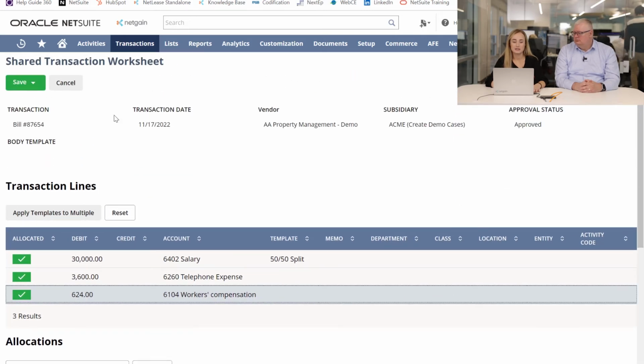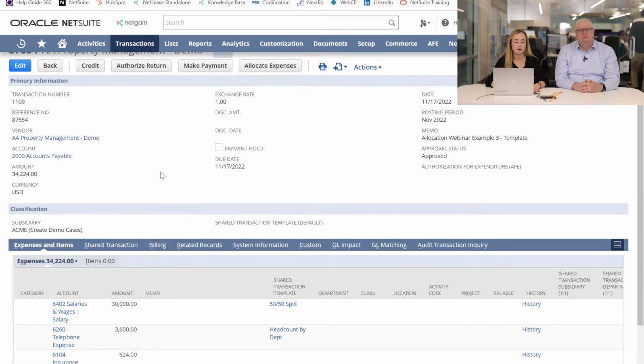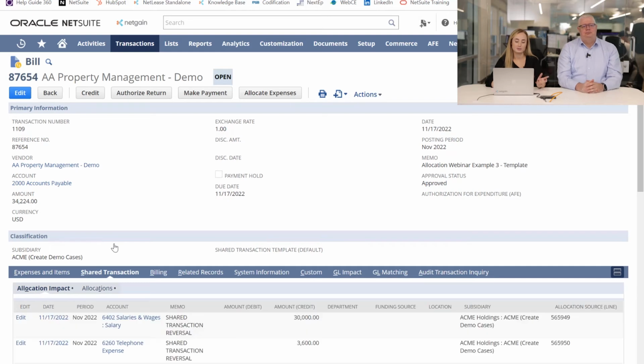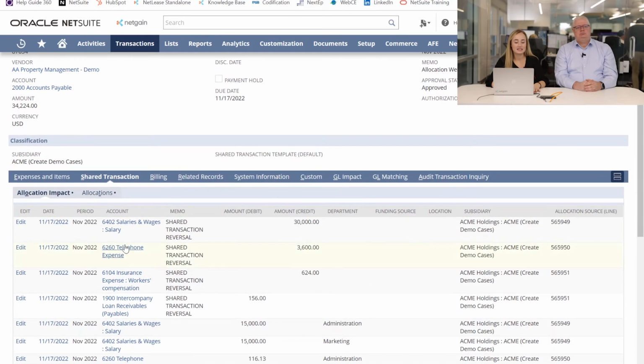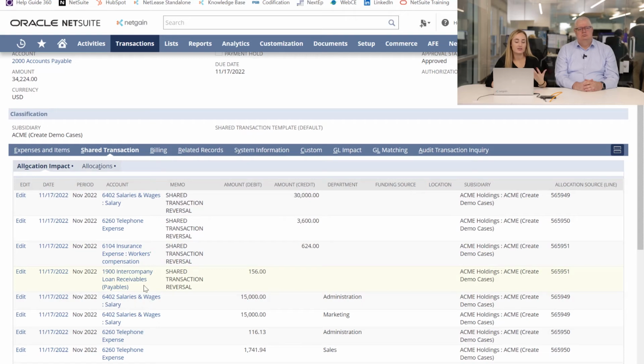Yes, perfect. I'm actually going to click cancel so that we can go back to our bill and just see the journal that we have already posted for this bill. So this is again going to be that intercompany transaction. I just wanted to point out we've got that intercompany, the loans, payables, receivables, et cetera. And the GL impact we're having there is set up inside of the system. So you have really a lot of control when it comes to this.